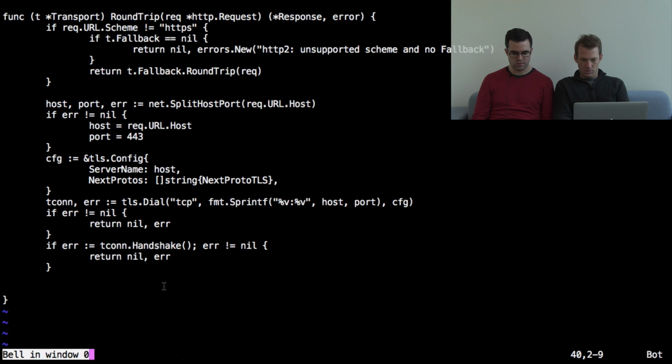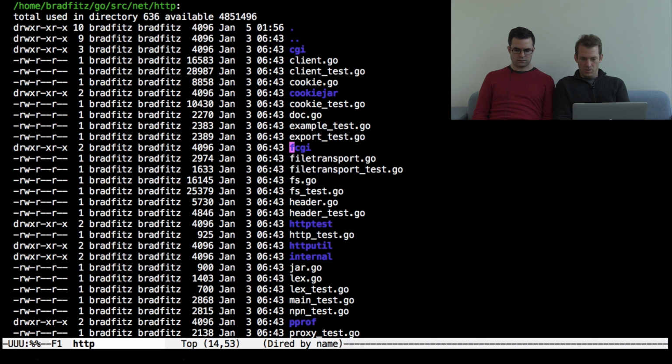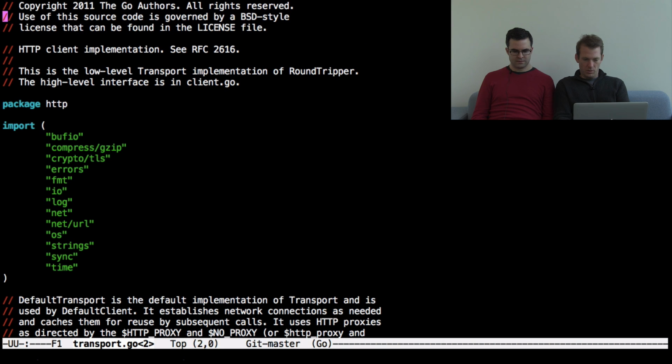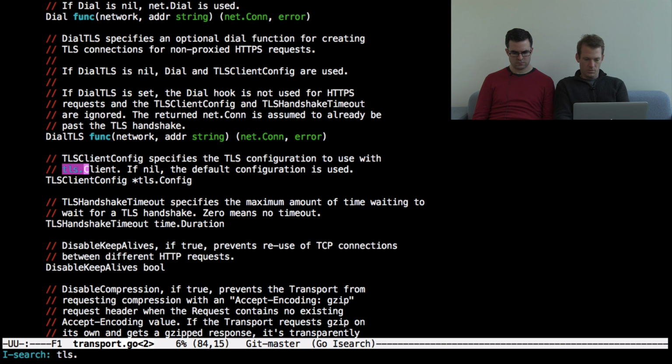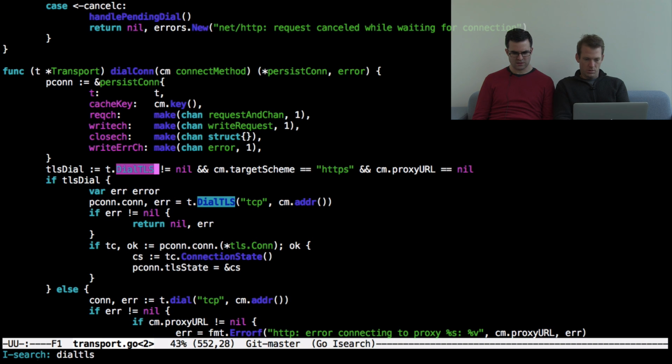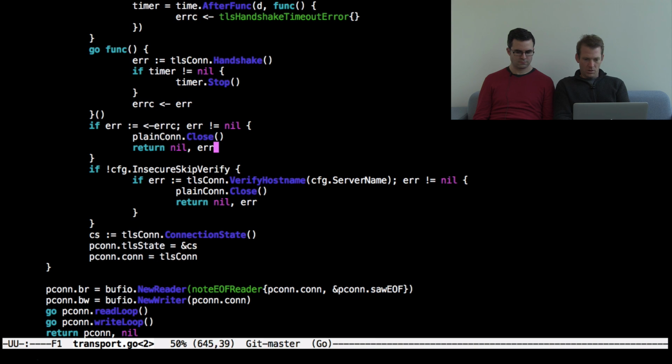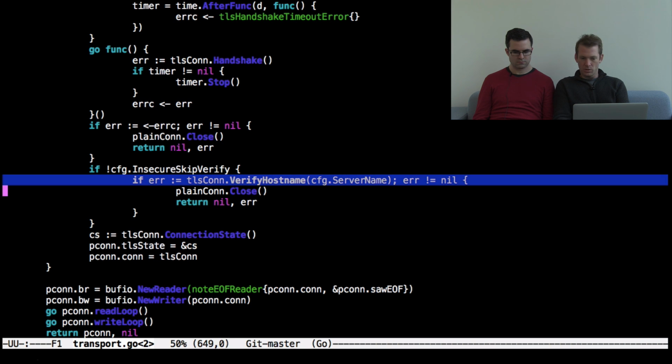Here, why don't you switch over to the other one? I'm going to look at the HTTP1 implementation to see what we do there. So it's tls.Dial. Do we not dial? Is Dial a method in config? Dial TLS. Where is that? Is it another file? Connection state. Oh, okay. I guess we do handshake first and then verify the host name. So, yeah, might as well do that.